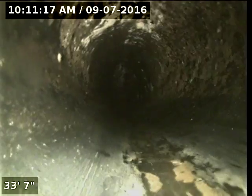There's a little bit of an offset going into the city, then it goes to ABS. I'm going to go ahead and go all the way out to the main line tap — and there we are. It goes into clay, and this is the main line. So we had one minor offset going in. Other than that, no roots, no bellies, no fractures, no major problems.